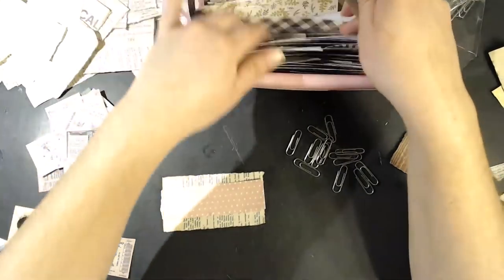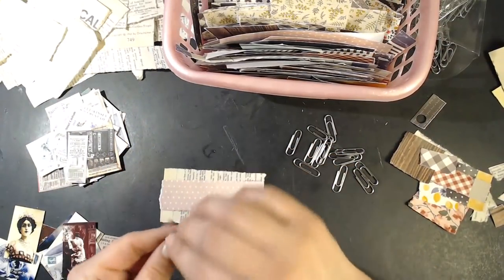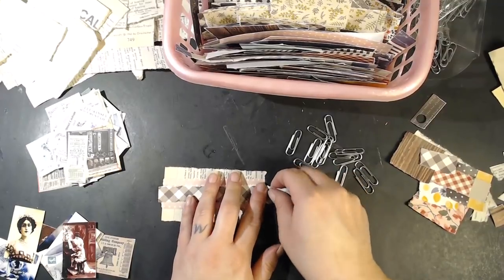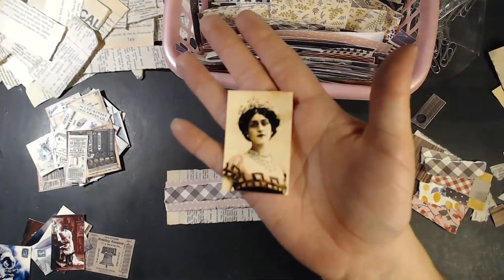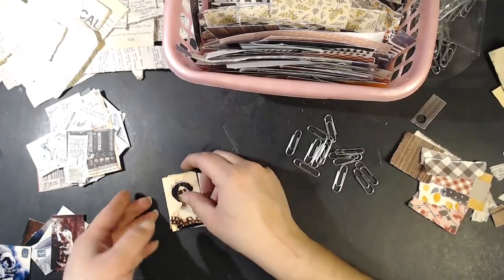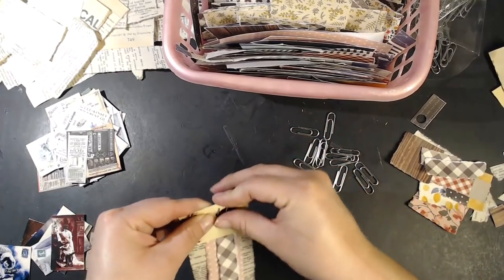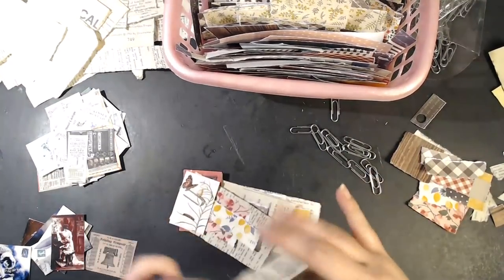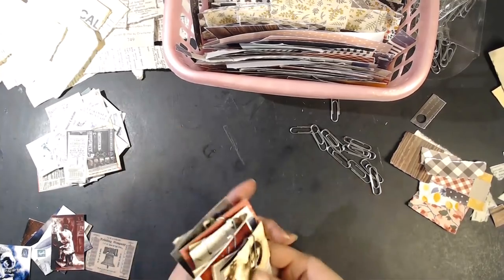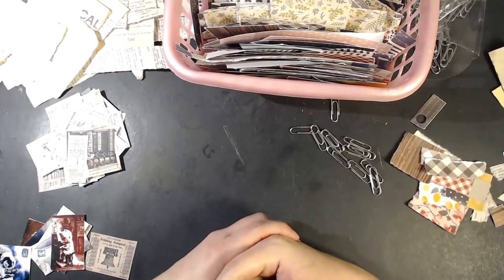Thicker piece. And then a stripe. Oh, look, I keep finding the perfect ladies for every strip. Like that. And like that. Yep. Let's do that. Okay, so we already got a couple of them. 1, 2, 3, 4, 5, 6, 7. That's a good bunch. I had magazine papers that I saved. I mean, came trash, so I throw a lot of them away.